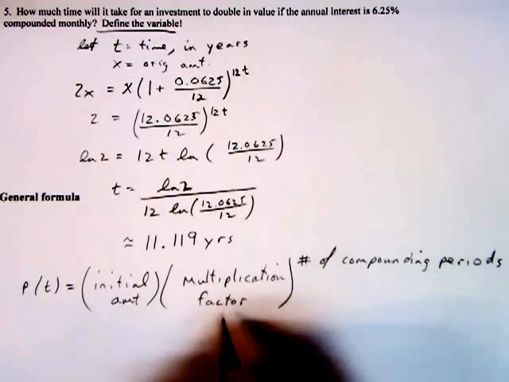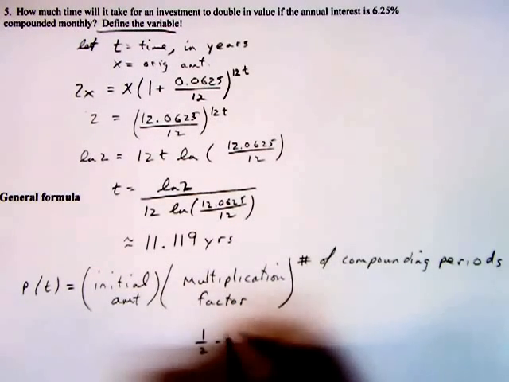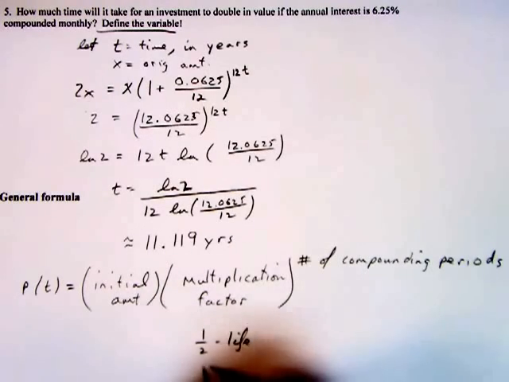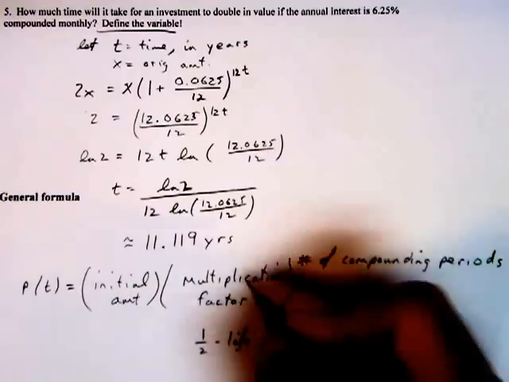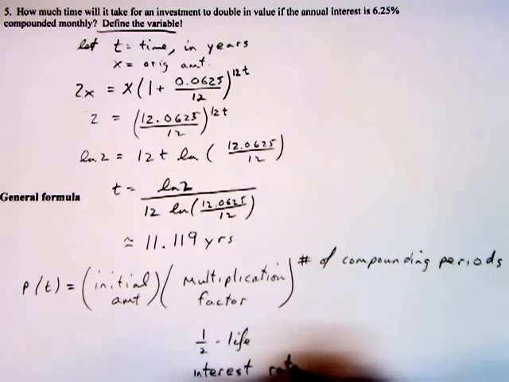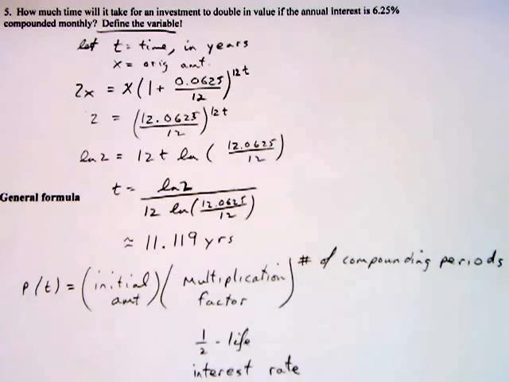Now, this multiplication factor, that could be half-life. So we'd be using half. It could be doubling, and then you would say 2 in there. It could be an interest rate. And the number of times we compound it, the number of times we want that multiplication factor to occur. So when we had our half-life of 10 hours, we said t over 10 because we want every 10 hours to give us one more multiplication factor.